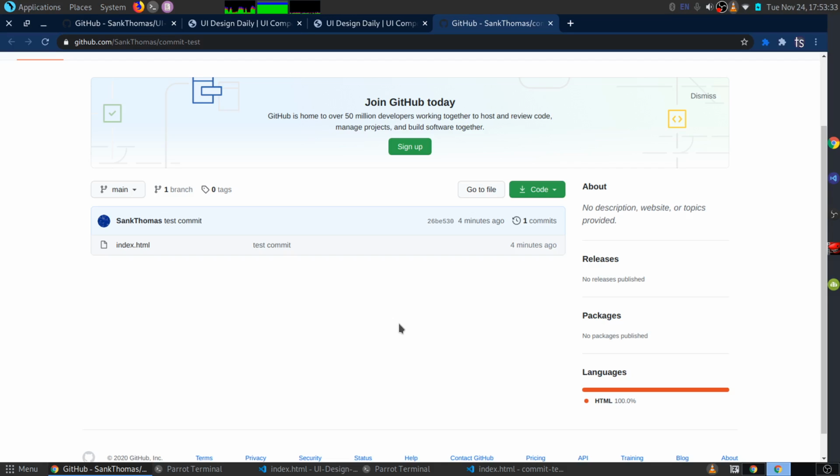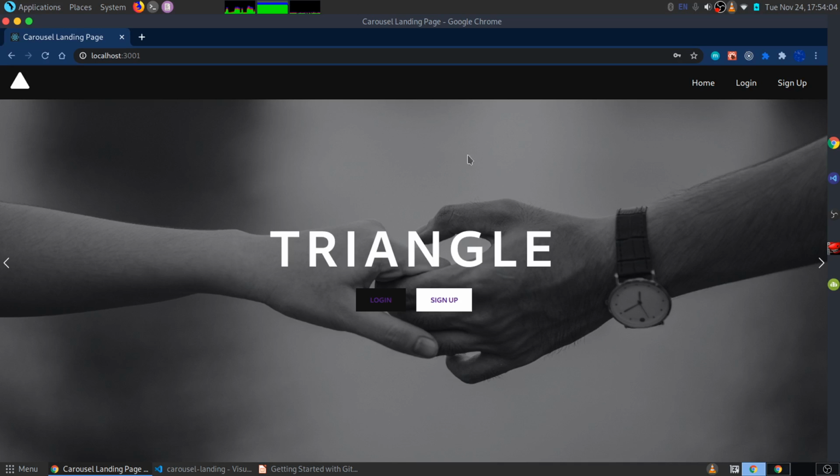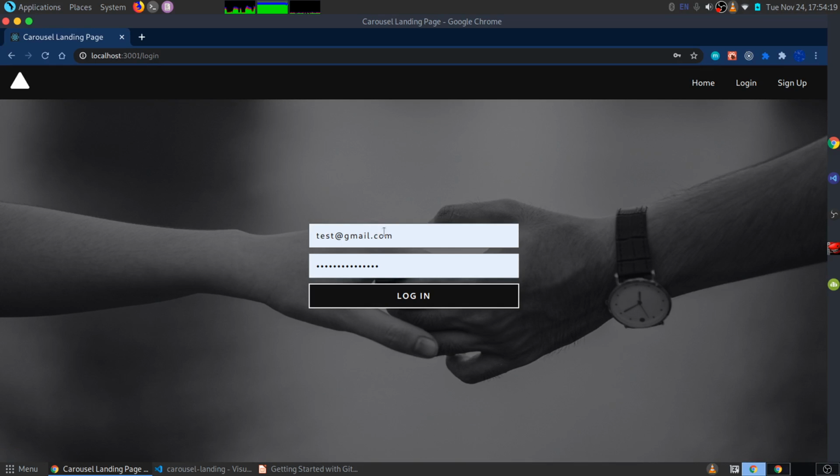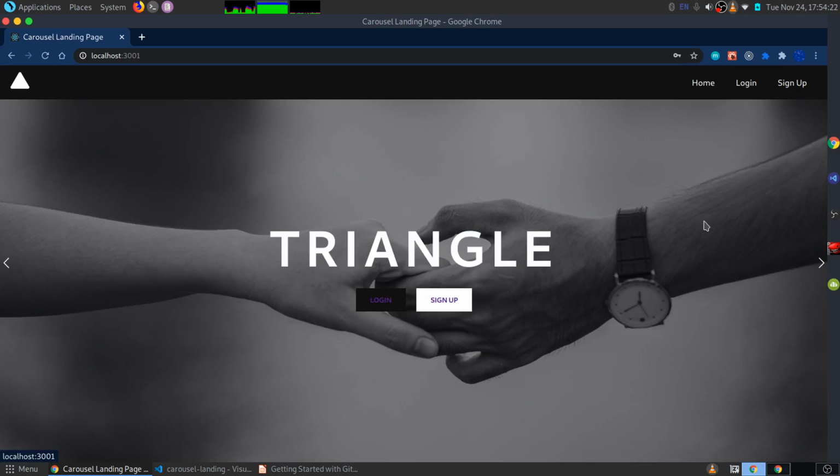And just before we go, I would like to give a teaser for my next project, which is going to be a React project called a carousel landing page. So guys, this is the project that I'm currently working on. You can see it only has the home page right now, and it doesn't have any side scrolling because I've only added the front end part. And you can see I have the home page, I have the login page, and the sign up page as well. And you can see that I was conducting a test right there, and it works very nicely.